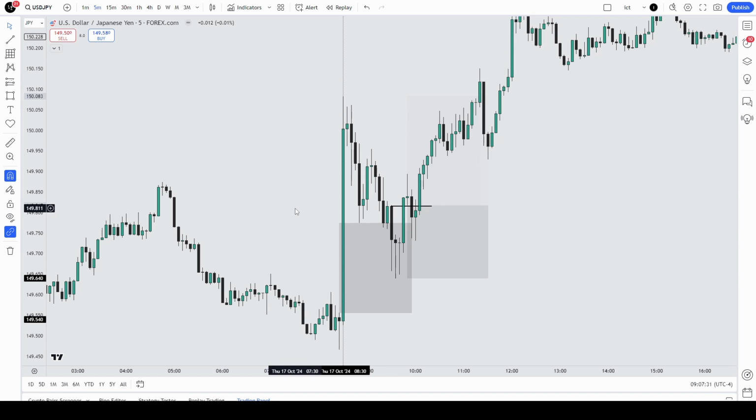It needs to start pumping up and start taking out buy stops. The algorithm knows this, okay? The algorithm knows what it is doing. It knows that it is 9:55 right now, and it knows that the buy stops rest up here. How can we punish the most amount of early sellers in this market? By sending it from this order block. So this low shouldn't be violated. That's where our stop loss goes.